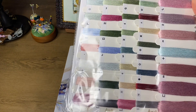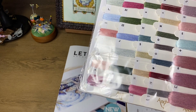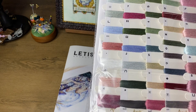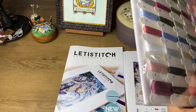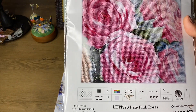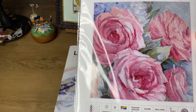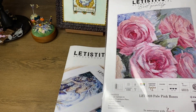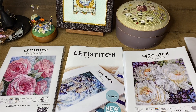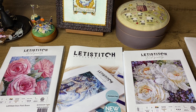If you look at the back of the kit, it looks similar to LookIS packaging as well. They use Anchor threads, which is great because I love their quality — I love stitching with them. My crosses come out better with Anchor than with DMC, that's my personal experience. Some companies buy threads in bulk and cut them themselves, and sometimes the thread quality in kits can vary even from the same brand.